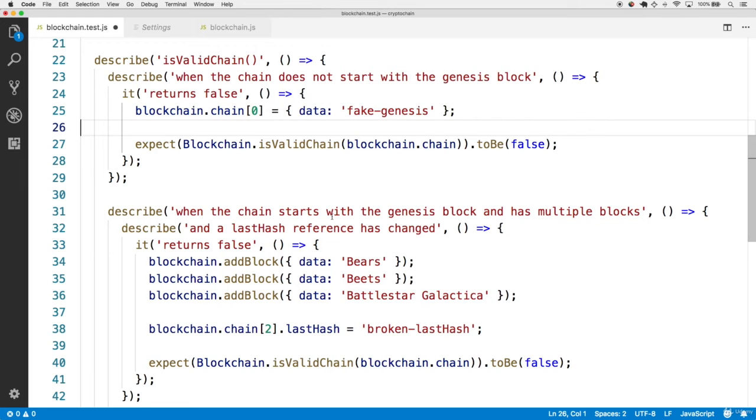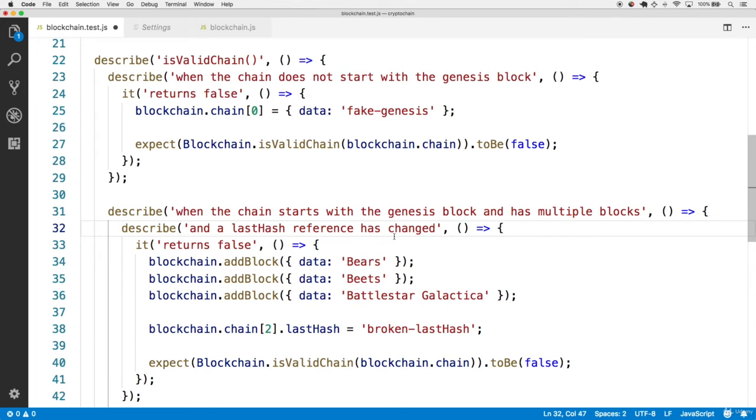This means that when we get to the next test, it's still going to have modified data for that first item in the chain because we already changed it within here. But in the test case, we want this Genesis block to be unmodified. We want it to have a valid Genesis block. So essentially, we want every test to have a fresh instance of the blockchain to test with.